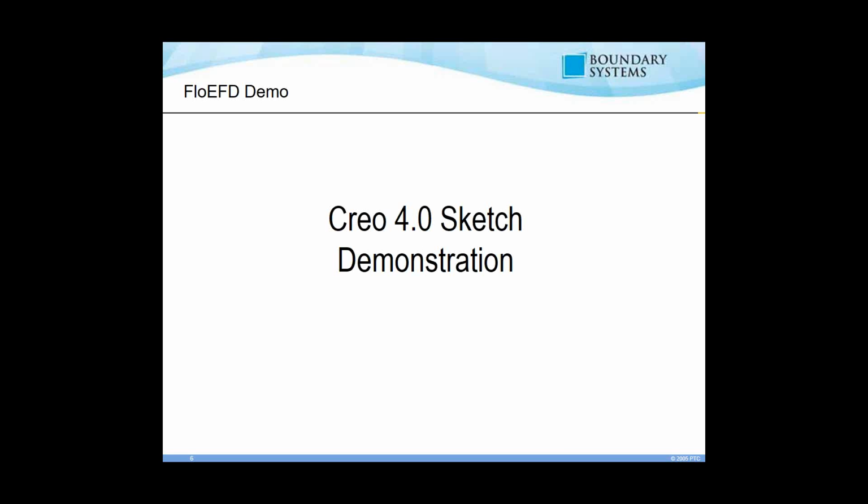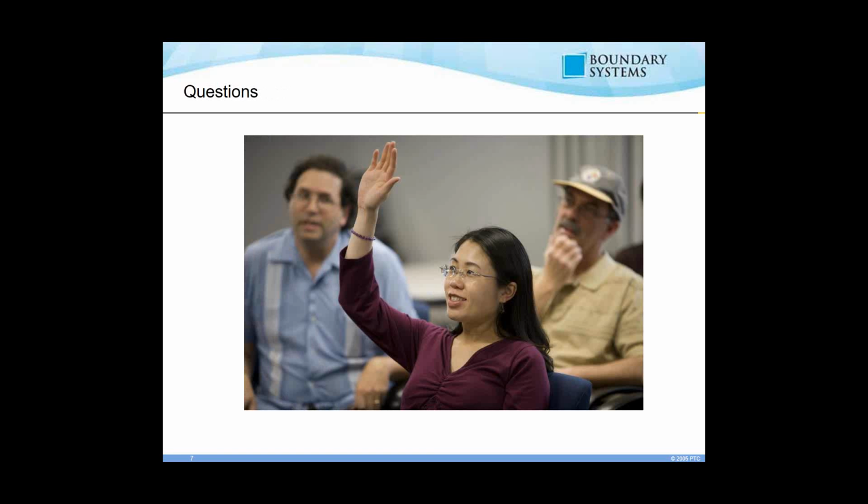All right. So that basically covers it for the demonstration portion of things in terms of what's new in Creo Sketch. So at this time, we'll field any questions you have. For all of you who have questions, again, you can type them into the questions panel or your GoToWebinar control panel, and we'll go ahead and take a look at however many we can answer right now live on air, and whichever ones we can't get to, we'll definitely follow up with you after the webinar.